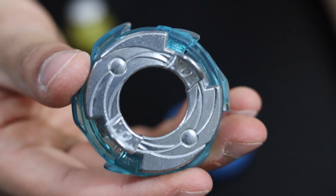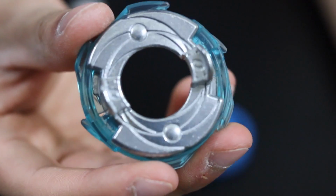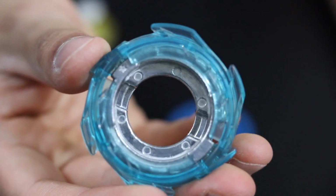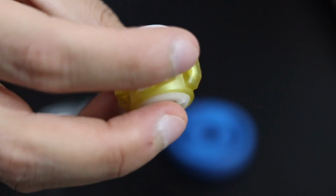I chose Zero because it is probably one of the heaviest discs right now, and it's a nice round shape, so it will fit perfect for the layer. And then Reach is just a cool design, and it also lines up well with the layer. We also got Bearing, which is arguably the best stamina driver right now. So yeah, we're gonna put this together.